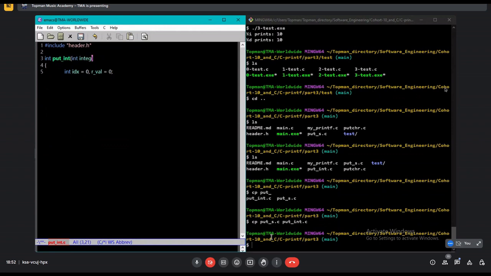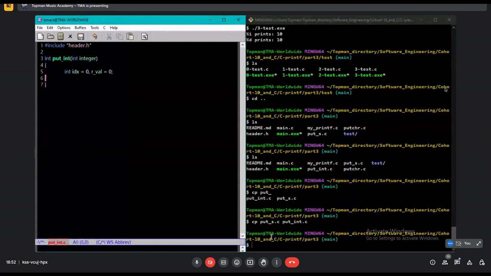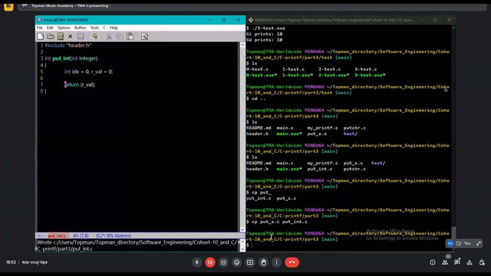So any integer. I'm going to take us back to our test directory and do some tests and then come back to show what I want to implement. And I think I will need the whiteboard to demonstrate this as well. There has to be a return value, of course, and that will be of type int. We're not sure what we're returning for now. We're returning the alpha, so we are sure we're returning alpha, and here we go.